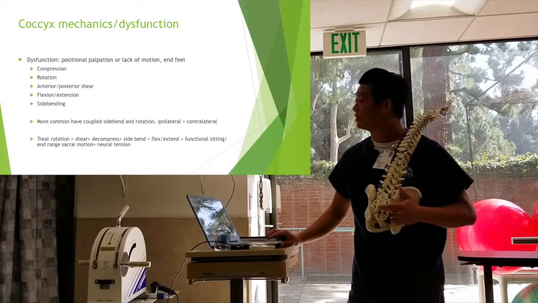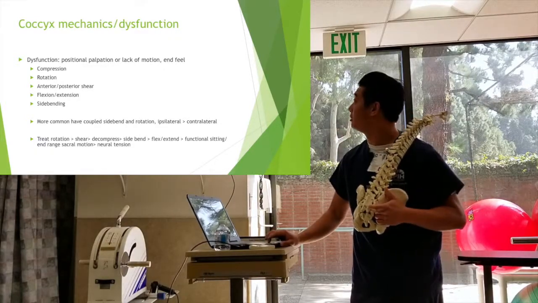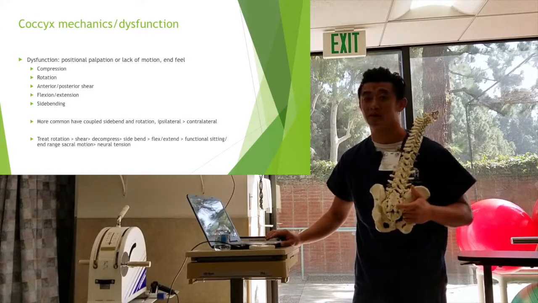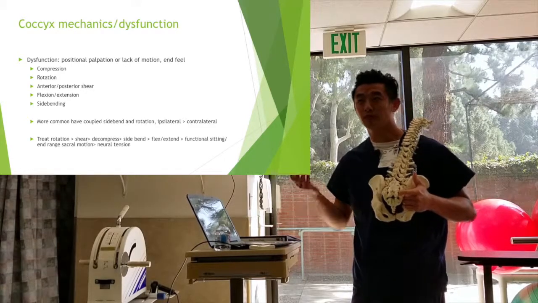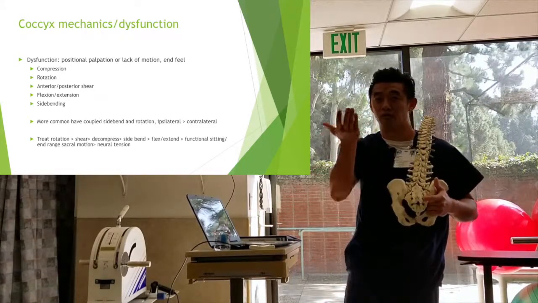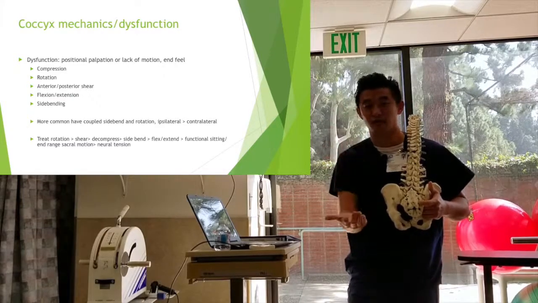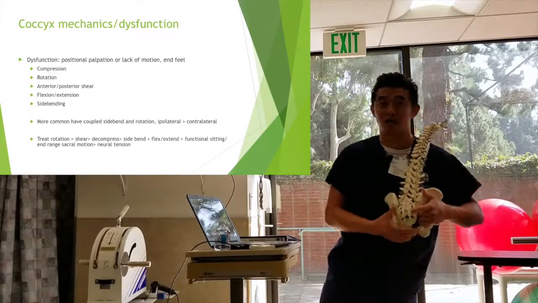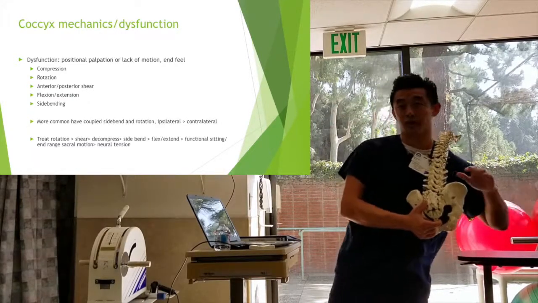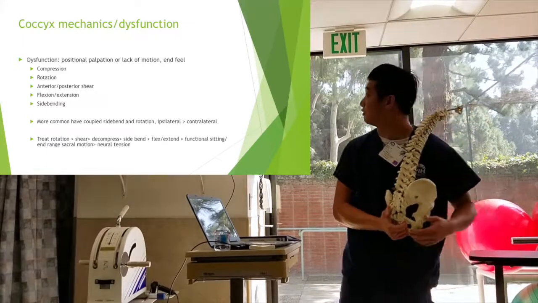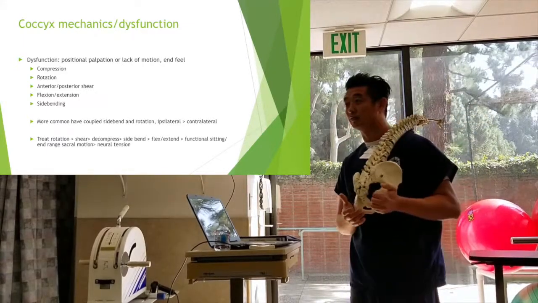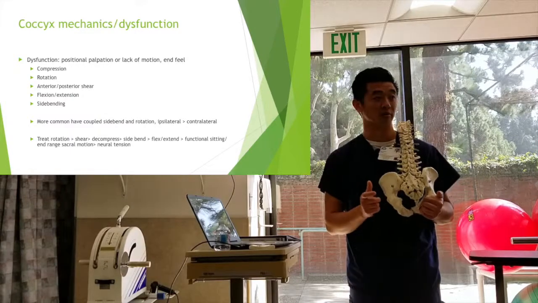Okay, so in terms of coupling, the more common motions that you'll feel are coupled side bend and rotation, okay? That's kind of the common sense. When you fall, you don't fall directly on your butt vertically. You often fall to one side because you're grabbing the floor, you're trying to block your fall, and you feel that side bend or rotation. If you feel that, treatment-wise, usually you have a good prognosis.